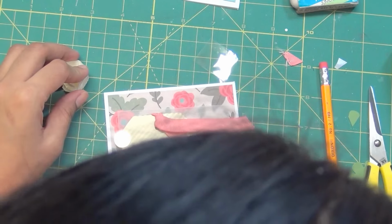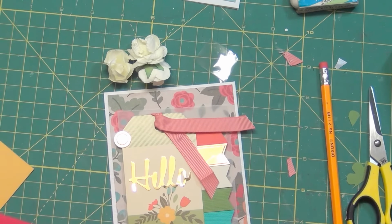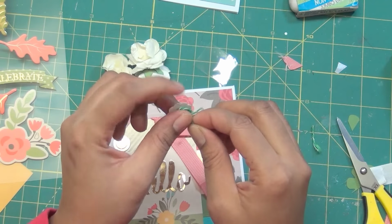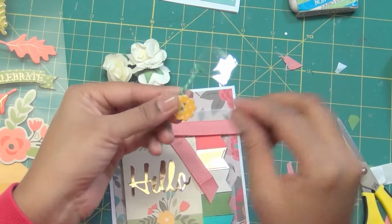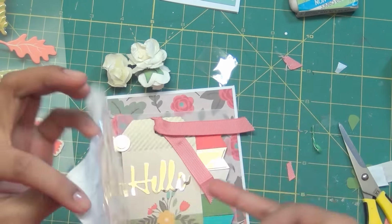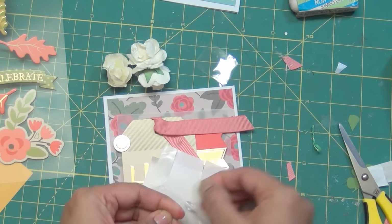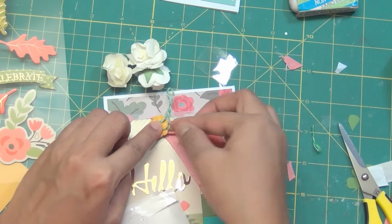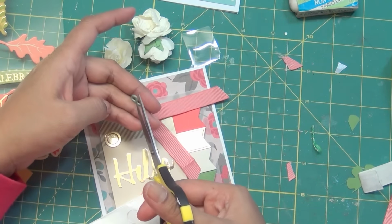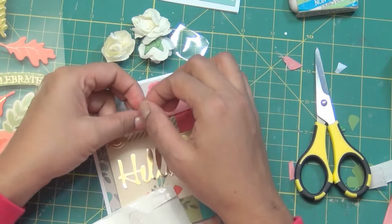And this kit came with lots of small embellishments like these flowers and those buttons. You can see I'm struggling with that, so I just drew that first of all, and then I will put a little knot behind that. It's kind of fuzzy, and then I'll pull that out, and again I will use these small glue dots which came in the kit, and I'll put this just above that. Now, after putting that, I will cut this thread again, the baker's twine, and then I will tie the knot here.